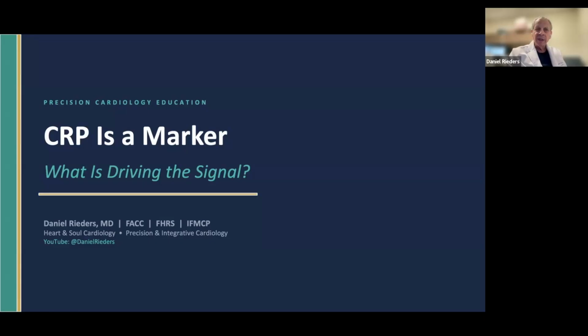Daniel Reeders. In this presentation, I'm going to have three ideas I'm going to be weaving together. One is HSCRP, why measure it and what to do with it, what's its importance. Number two, about what's actually going on inside the artery that is vulnerable, the vulnerable plaque, and what to do about that and how to manage that and analyze what's going on. And number three, how to shrink an arterial plaque. That's the weave.